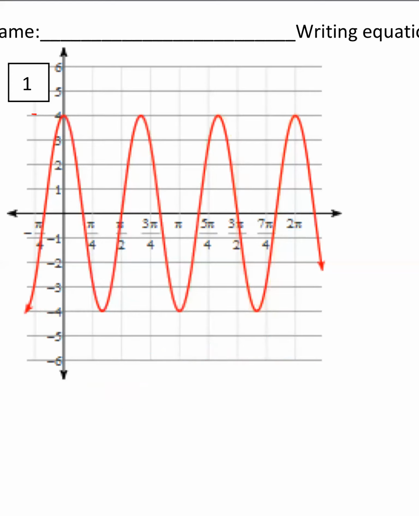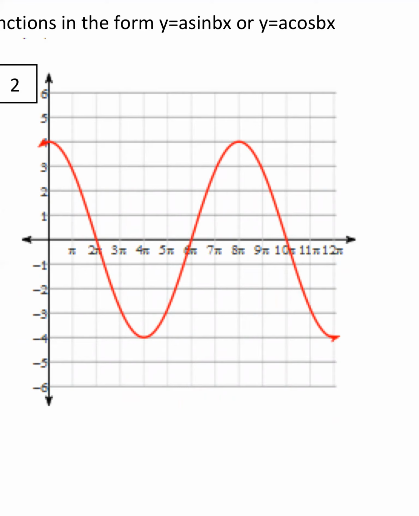Okay, so again, first I asked myself, is this going to be sine or cosine? Well, it is not crossing through the origin, so that means it's going to be cosine again. All right, so let's switch colors here. So now I know, and I can do my amplitude again. That's pretty easy. It appears as though I'm bouncing in between 4 and -4, so it'll just be 4 cosine, and then I just have to figure out what b is.